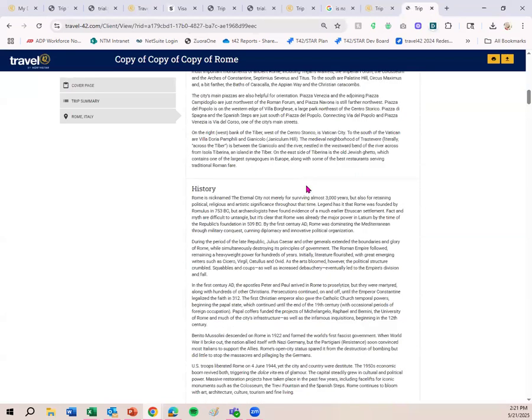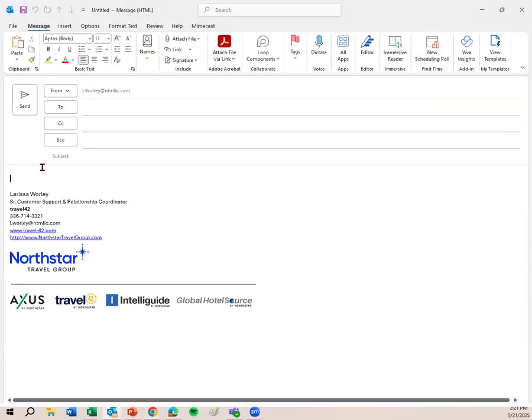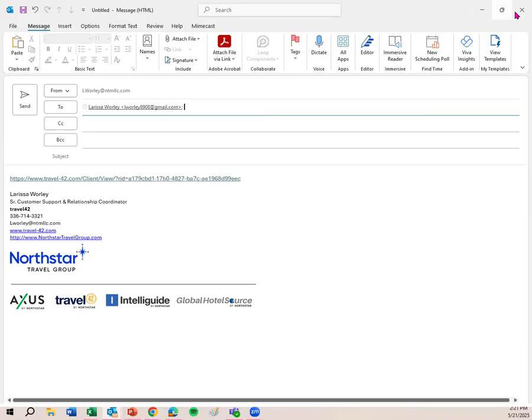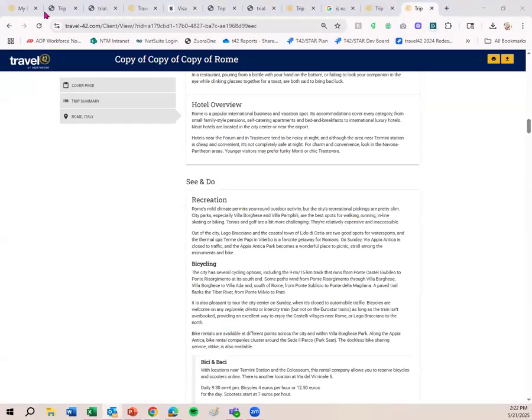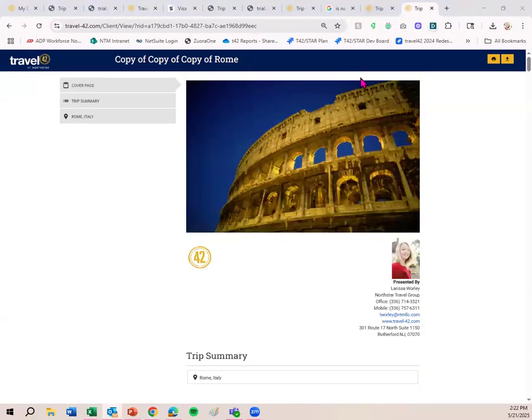This is that URL that I just pasted so you could see it, but you would be able to start an email, paste that link into the email, and then you can send it to your client from there. So that's just another way to get information to your clients if email doesn't work. But most of the time, email does go through. It's just sometimes it gets held for a little while just due to security reasons.